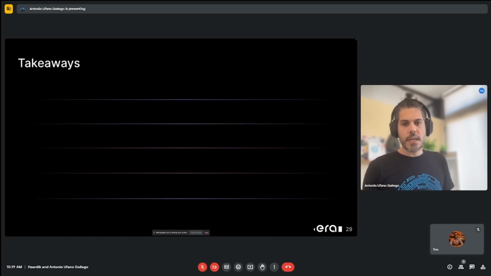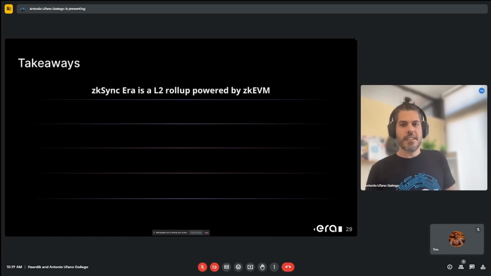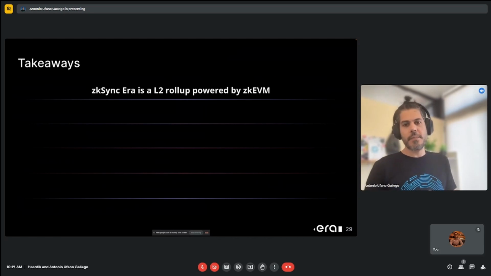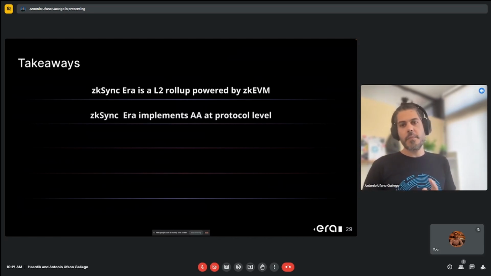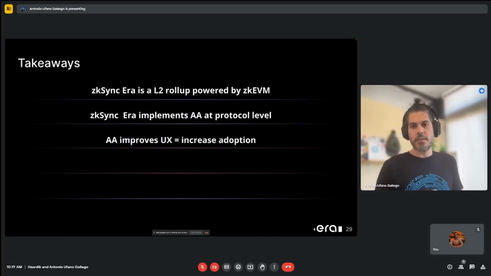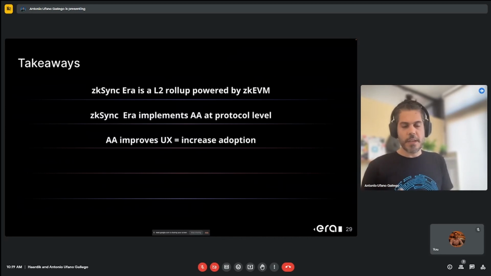So, main takeaways. In general, zkSync is a layer 2 rollup that scales Ethereum and is powered by a zkVM. It implements account abstraction at the protocol level. Account abstraction improves the user experience, which will increase the adoption.